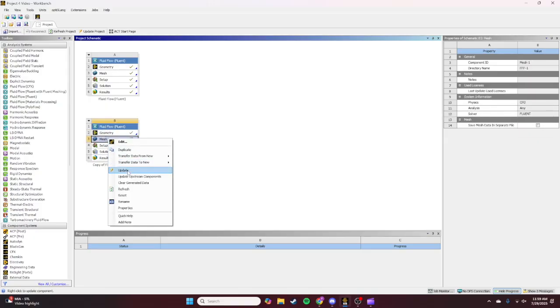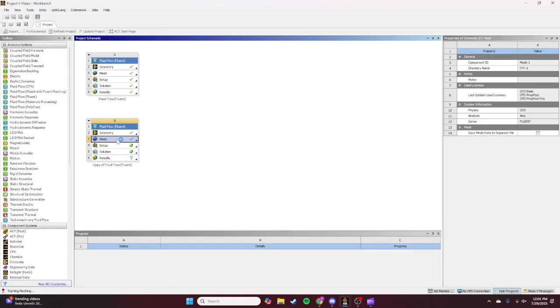and I'm going to click refresh on the mesh. And once that's complete, we can open up the mesh.